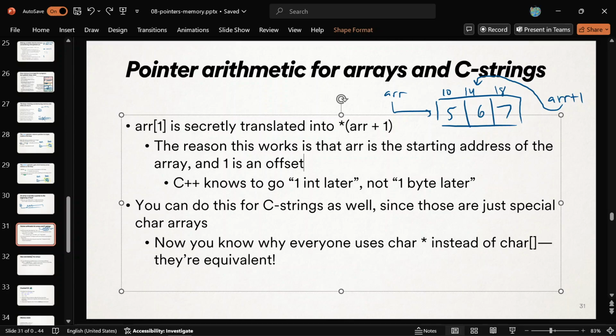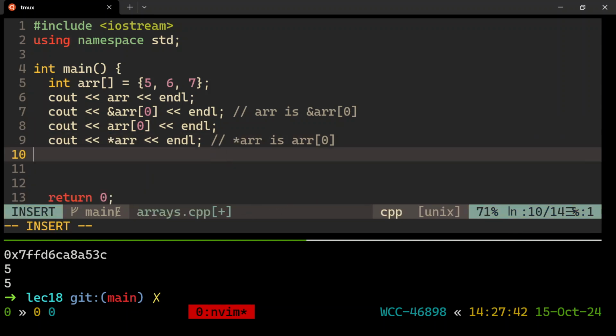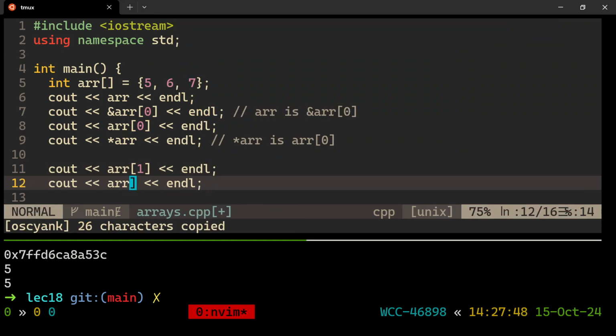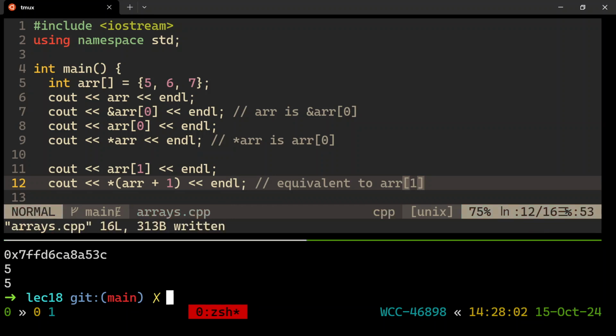I hope you agree. So that is what the syntax is doing. It's like doing R plus 0 dereference, which means this one is therefore doing R of 1, it's really just shorthand. What's really happening under the hood is it's calculating a new address to go to, offset from the beginning, R plus 1, 1 int later, and dereference. All right, and this is equivalent to R[1]. Same idea, and they're both going to print 6 because that's element 1, right? There they are. Magic. So it's just pointers at the end of the day. Isn't that interesting? Let's see what else.